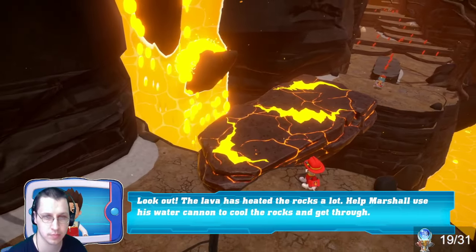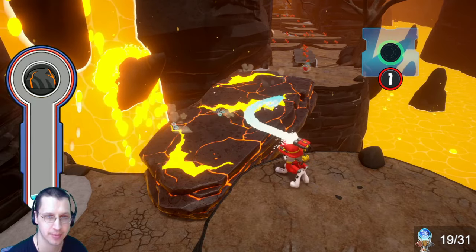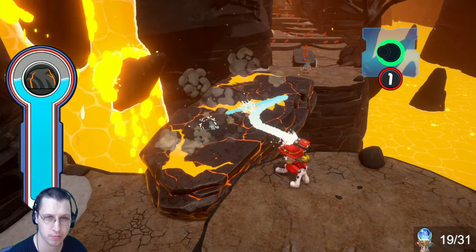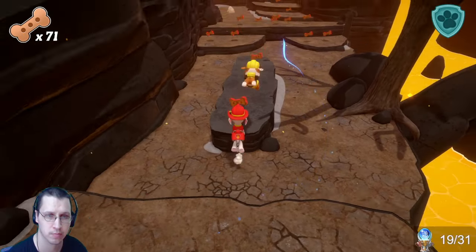Look out! The lava has heated the rocks a lot. Help Marshall use his aim at the hot spots on the rock to cool faster. What type of game is this? Go. Good job! I want to make sure I got all right here. Yes, I did. You're good. I don't think I want to do this one again, Rubble. That sky section was so frame droppy.